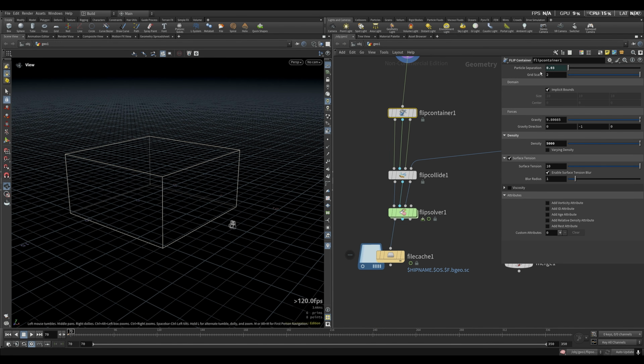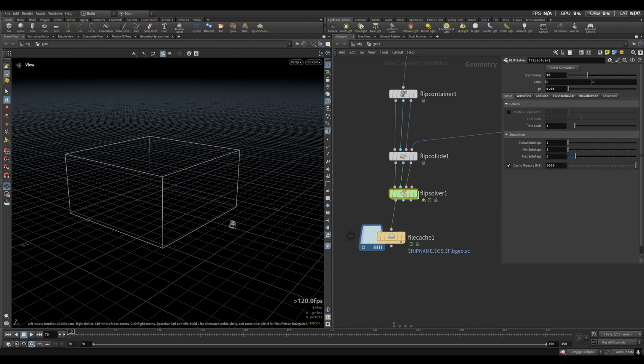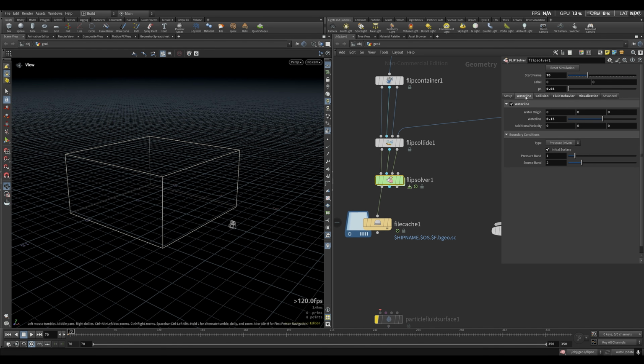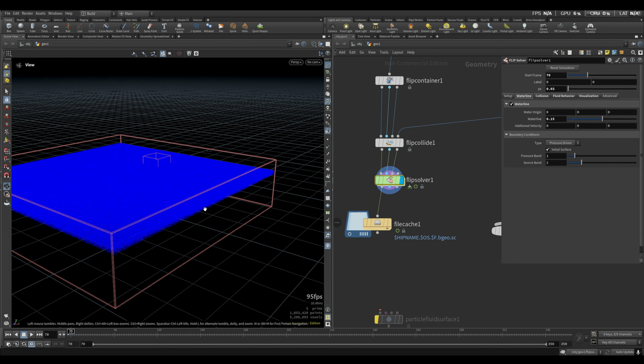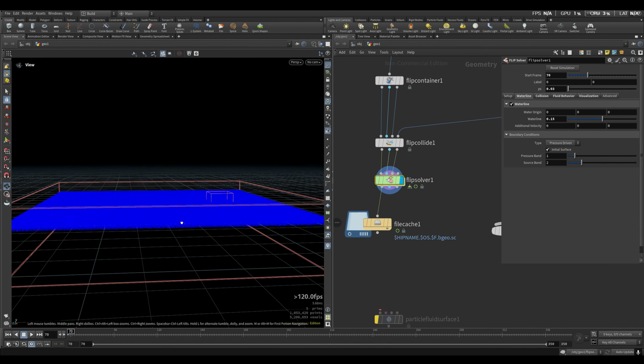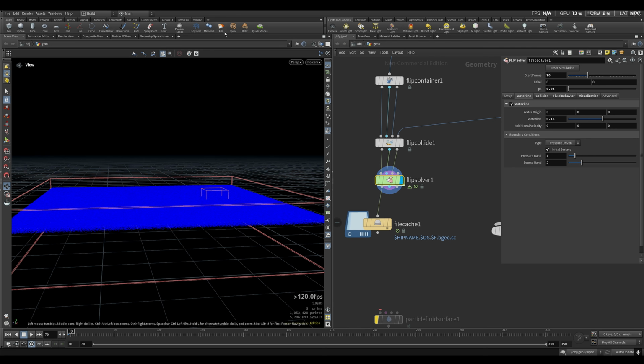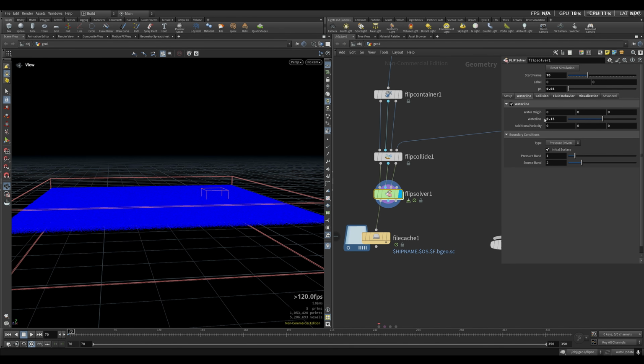You can also do it manually, like manually put the values. You don't have to do this copy paste. And the waterline option, so basically the waterline will help you to decide the water level of your simulation. If you increase and decrease this, the particles will go up and down. So that's the main use of this.